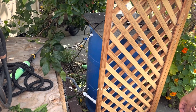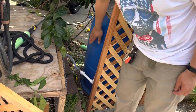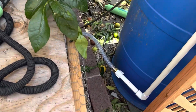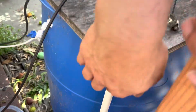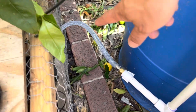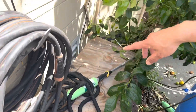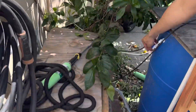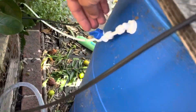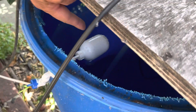So what is this? This is the 55-gallon container where we're getting the water from. It has a siphon — basically a pipe that goes down and fits that pump we showed you — and it throws the water into the reverse osmosis system. There is a float system here so that when the water level goes down, it has a little floaty valve and it fills the container up again.